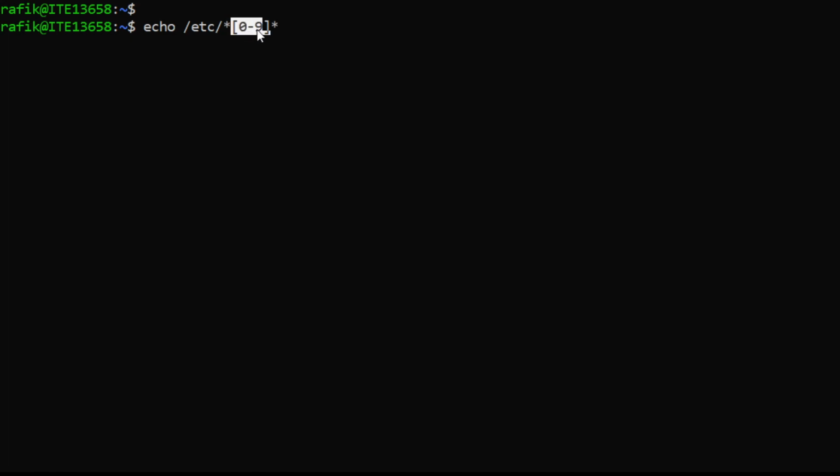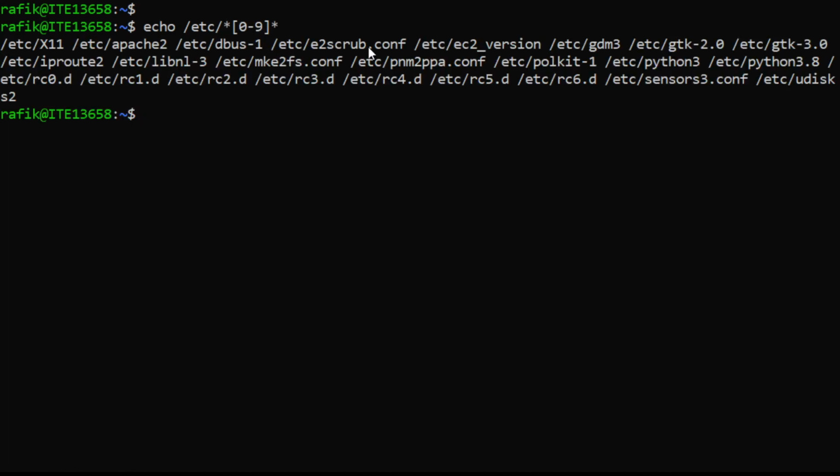This part here will match any character that is 0 or 1 or 2 or 3 until 9. So what we are doing with this command is we want to display or print any file name that contains at least one number. It can start with anything and end with anything, but in the middle, or at the end, or at the beginning, it should have at least one number, okay?